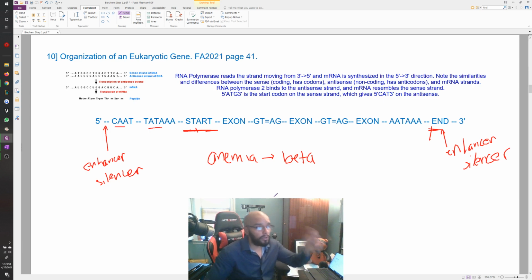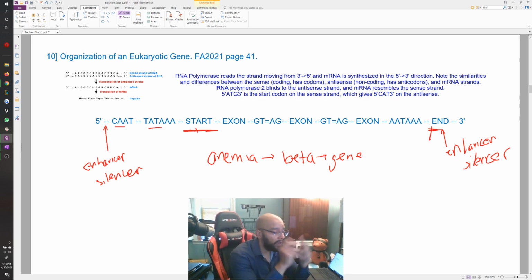So that's the first thought that should come to your mind when a question is starting off with anemia and then beta, and then they go into talking about genes, right? Because that's what the question is doing. They suddenly shift gears. They're talking about sequencing of genes. Then they're pointing at the same image we have up here, the same little 5' to 3' thing we have here, and they're pointing at something which is actually the data box, right? They're pointing at the data box, and then they ask you that little pointed section, what is it responsible for?